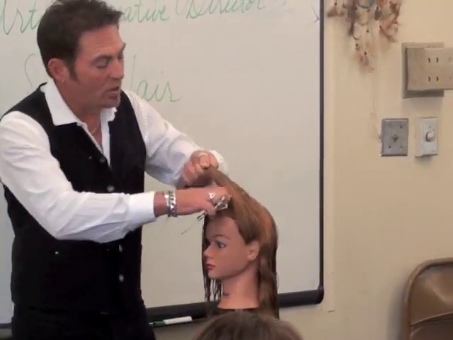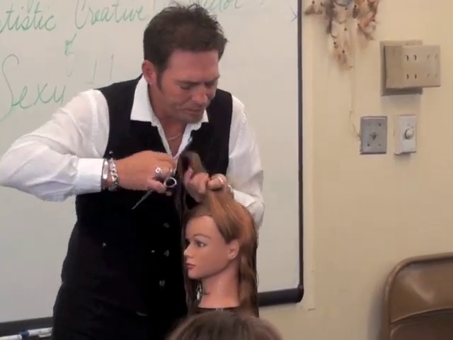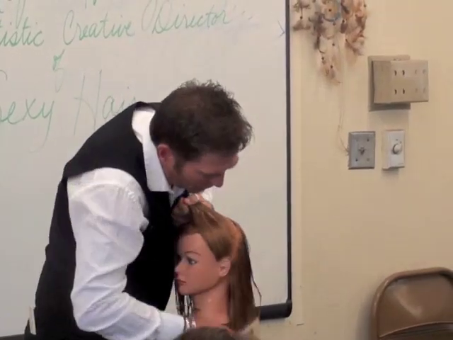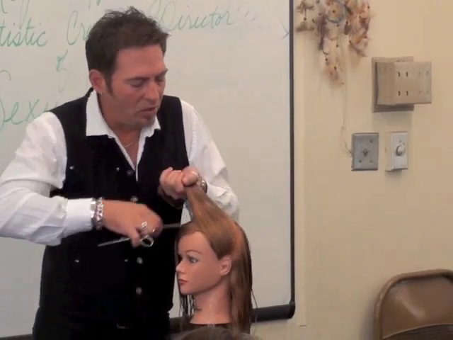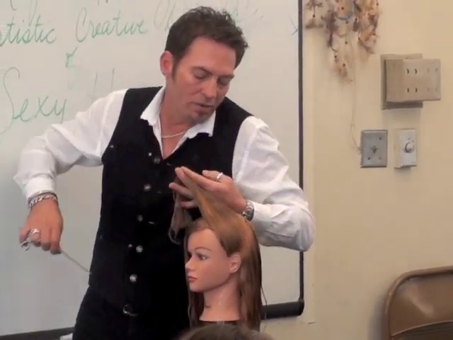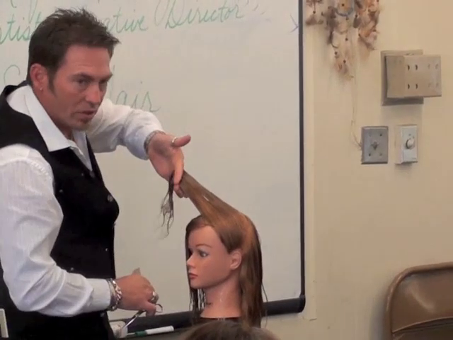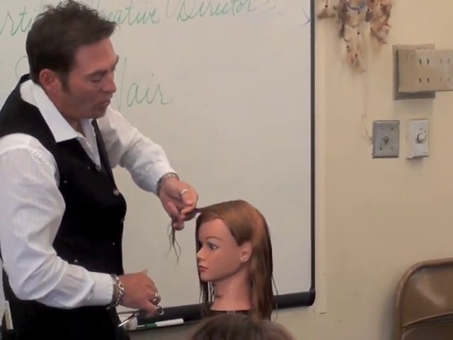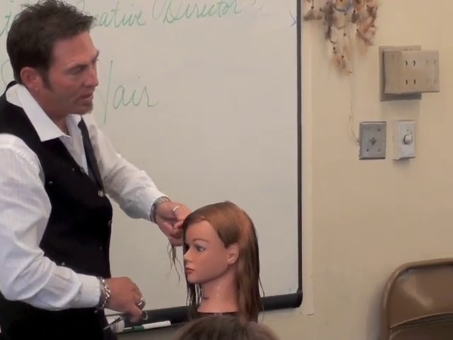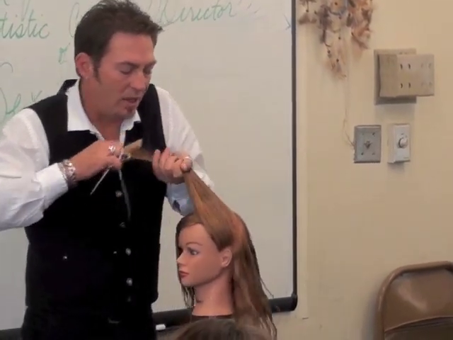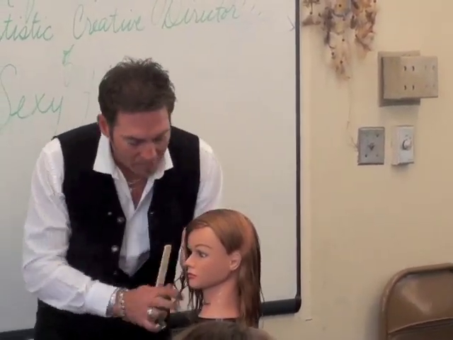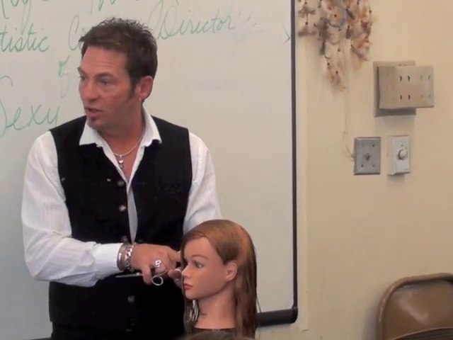Now, this works different ways. I can still choose a finger angle. How do I want the layers to go? Do I want them shorter in the crown, longer to the front? Shorter in the front, longer to the back. I'm wrapping it over the head shape. How much roundness do I want to see in that design? If I want to see it really rounded, then I can wrap it all the way over the head shape, cut the same finger angle, short in the front to long in the back.